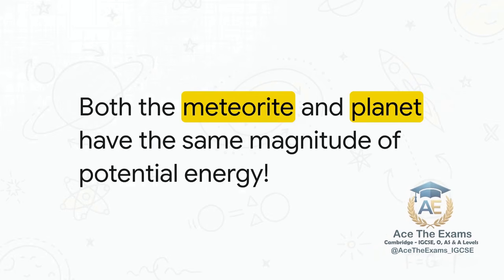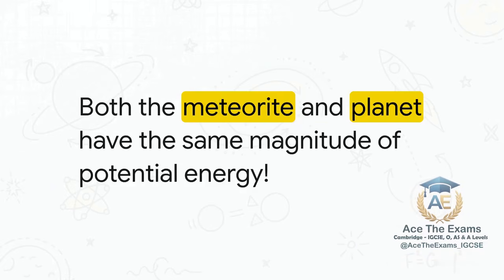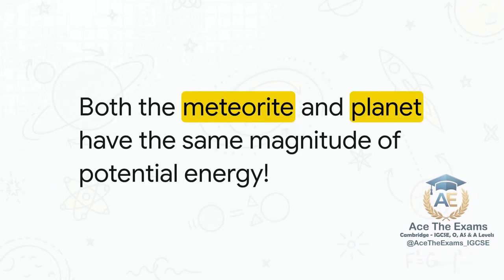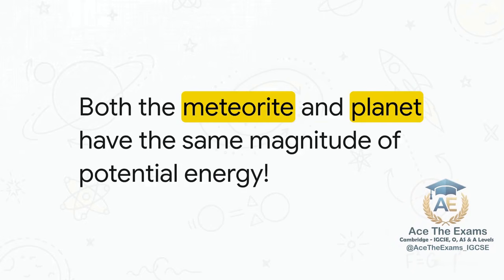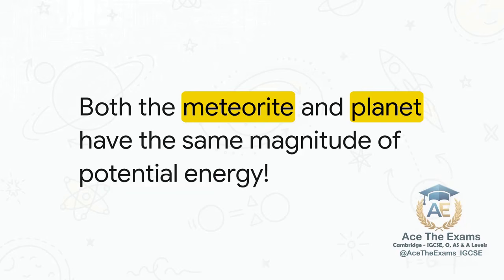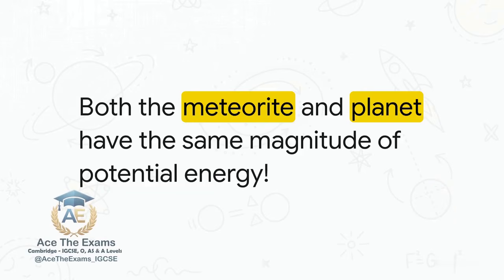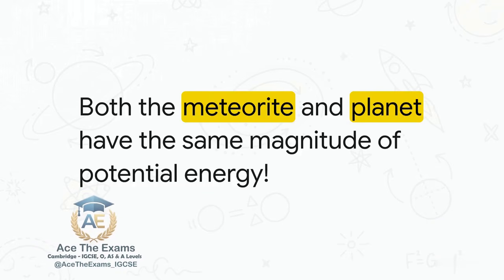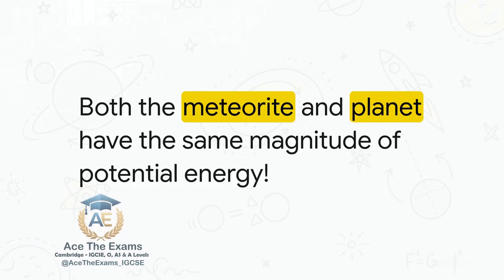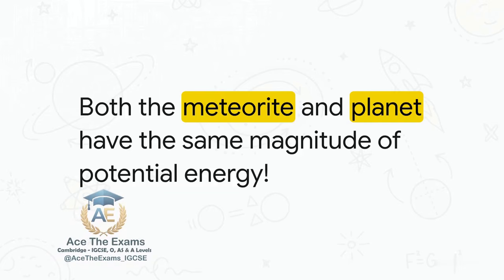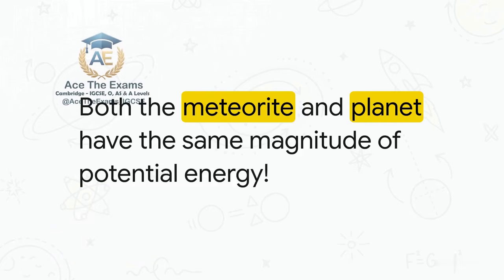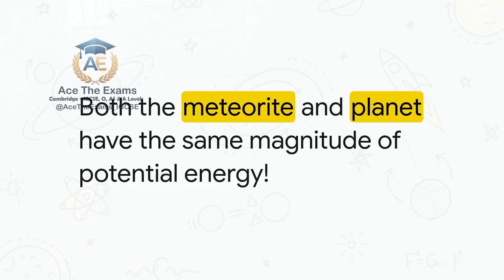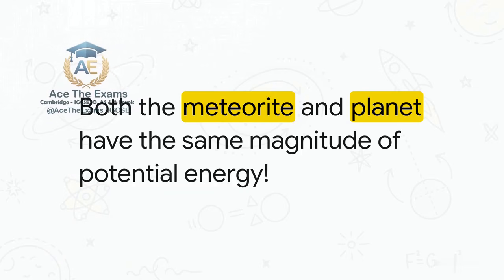When we consider a tiny, small meteorite orbiting a massive planet, our human brains naturally think the meteorite has the potential energy because it's the thing moving. But remember Newton's third law. The concept of equal and opposite interactions applies to energy systems too. It's a shared system. The massive planet also has the exact same magnitude of gravitational potential energy due to the tiny meteorite's presence. The energy belongs to the complete system of the two masses, not just the small one. If the exam asks you to explain the energy of the system, you must mention both bodies.